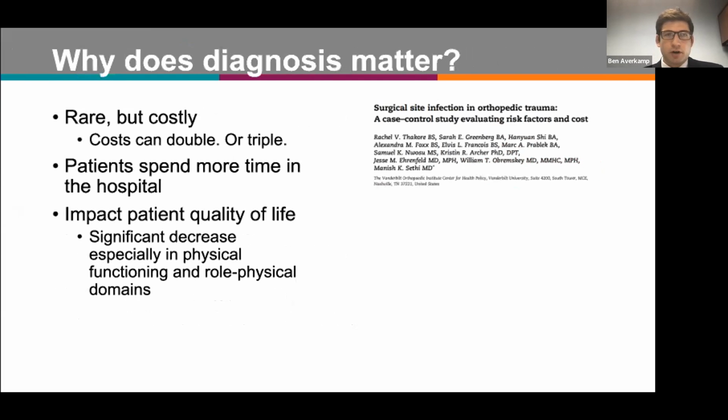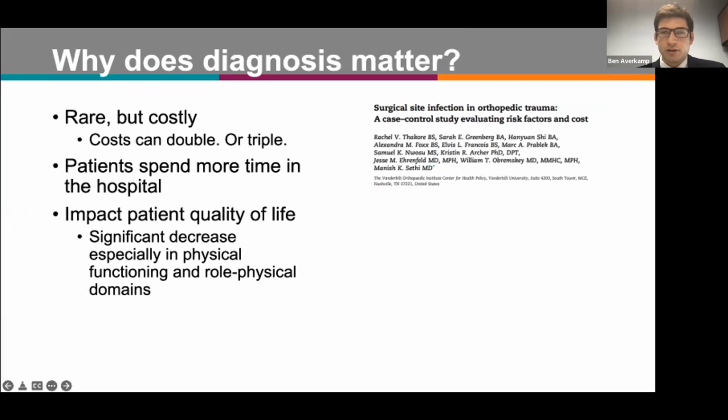With that in mind, it's important to think about why diagnosis of infections matters. Although generally considered a rare occurrence in orthopedic surgery, one thing is certain regarding infections. They are expensive, and we are on the hook for them. This 2015 study out of Vanderbilt evaluated the true cost of infections in trauma patients. Ultimately, after looking over 1,800 patients with isolated fractures and randomly matching patients with similar injury, they found that the cost of total care for a patient was doubled from $57,000 to $105,000 per fracture episode when they developed an infection.